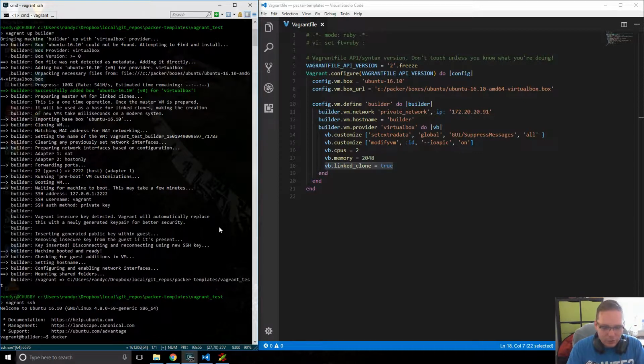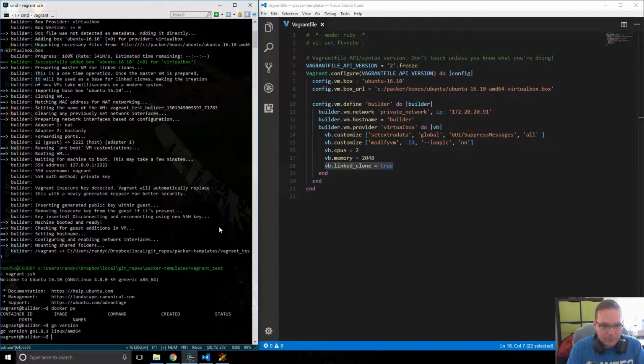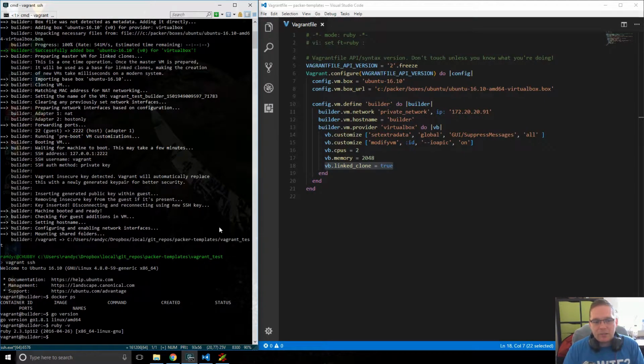So we said that we wanted Docker on here. We also said we wanted Go. And we also said we wanted Ruby. So you can see those three main tools are already there, and we don't have to install those every single time. We just need to boot the machine up and those tools are ready for us to use. Now, if you're going to be working on Linux style systems, but you're running a Windows machine like myself, these are a godsend. You literally just need to boot up the machine, which takes just a couple of seconds to fire up, and then you've got a full Linux environment that you can mess around in.